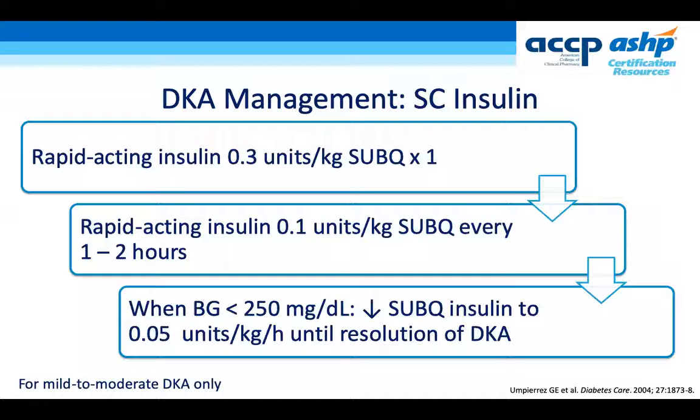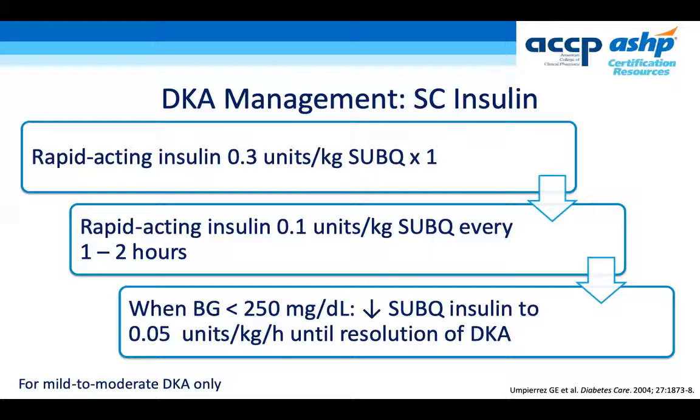Now, we talked about use of IV regular insulin, and all severe DKA patients should be getting that IV insulin drip. However, for mild to moderate DKA patients, you may actually consider using subcutaneous insulin. This could be potentially beneficial if you're having line access issues, or if you prefer and your institution allows the patient to go to the floor with every 1 to 2 hour insulin dosing. That may save a trip to the ICU depending on what your institutional protocols allow.